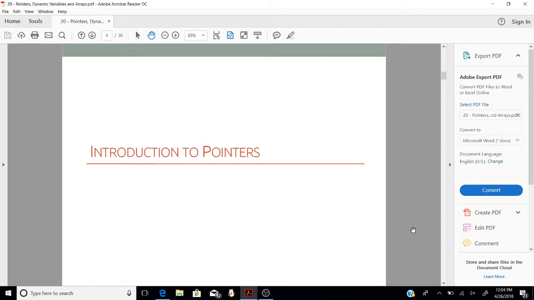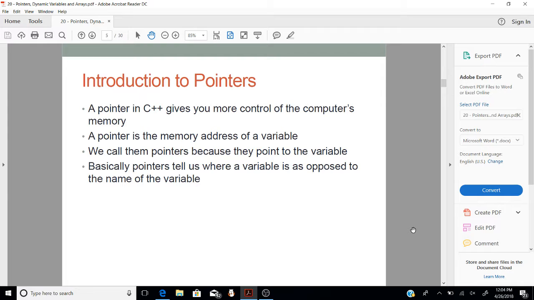Anyways, the pointers for us this semester will be easy because we won't be doing much with them as far as organizing them. Algorithms 2 takes pointers and what they're pointing to and organizes them in structures, and that's where it gets crazy. Now you've got lots of things pointing to lots of other things. You're like, well, that doesn't make any sense because we don't even know what pointers are. All right, let's talk about pointers.